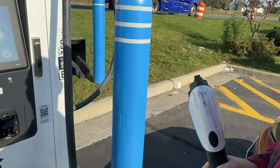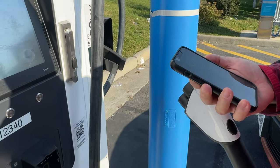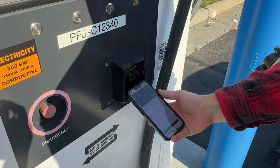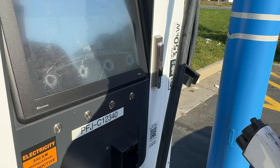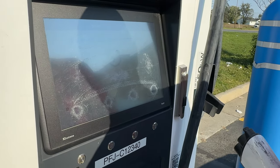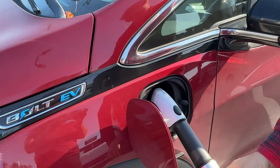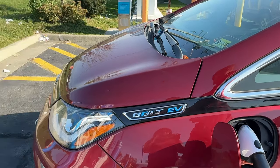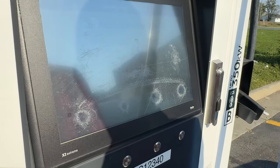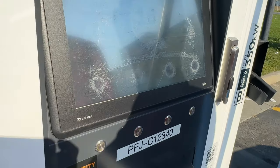I'm going to try just doing what it says on the actual charger. It says to plug it in and authorize payment. Let's try Apple Pay. Payment has been authorized. Connecting to your vehicle. Let's see what the screen says now — clicking cable safety, matching voltage. Sounds like things are clicking inside the unit.